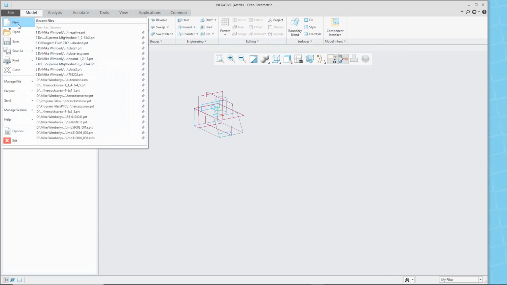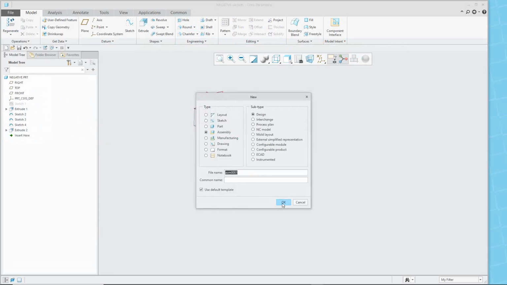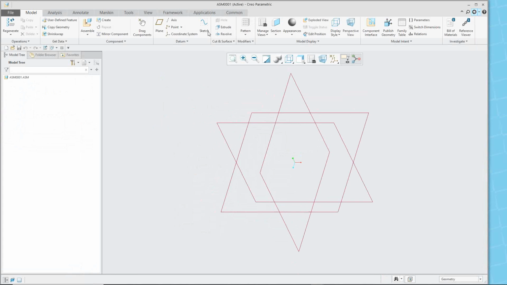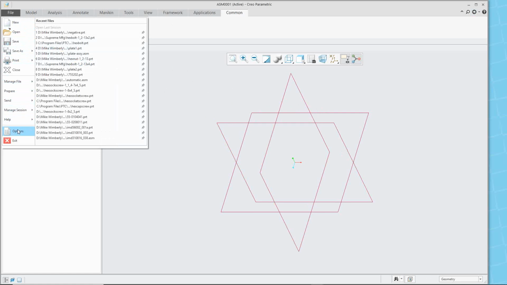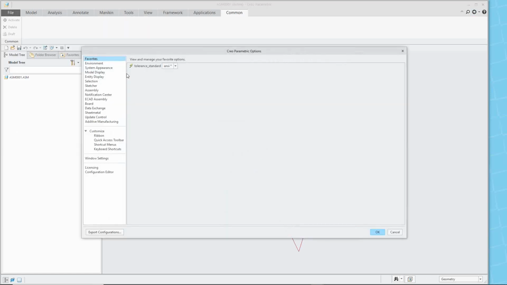So now when I come over here and I create a new assembly, that common tab is still there. So it will still show that information on the screen. And then once again, it's grayed out depending on what we're working on. When I select that, you can see that now my delete is available to delete that particular feature. But of course, draft won't be available. And because I'm in a simple window, there's nothing to activate because I'm not inside of a subpart.